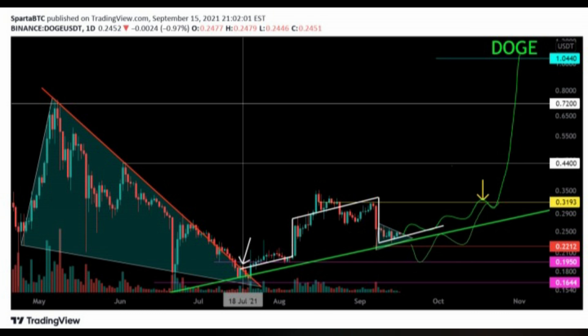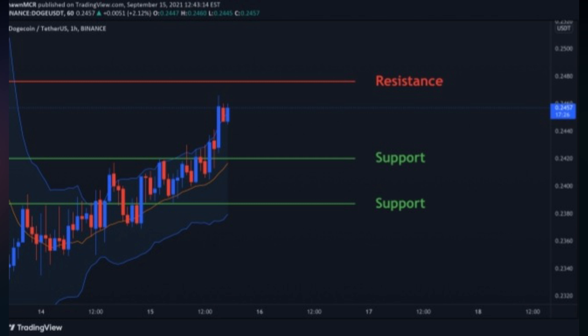The moving average is standing close to the current price at twenty-six point one cents. Volatility is increasing, which is a negative indication for Dogecoin's future. The Bollinger bands are settled with the upper value at thirty-two cents and the lower value at twenty-three cents. The four-hour Dogecoin price analysis shows the price going down again after a brief escape, with bears pulling the price to twenty-three point five cents. The moving average remains above at twenty-four point one cents. The short-term trending line is traveling downwards — a major bear signal — while the upper Bollinger band has lowered to twenty-five cents and the lower band has moved to twenty-three point four cents. The RSI is showing downward movement, with the score close to the oversold value at thirty-seven.